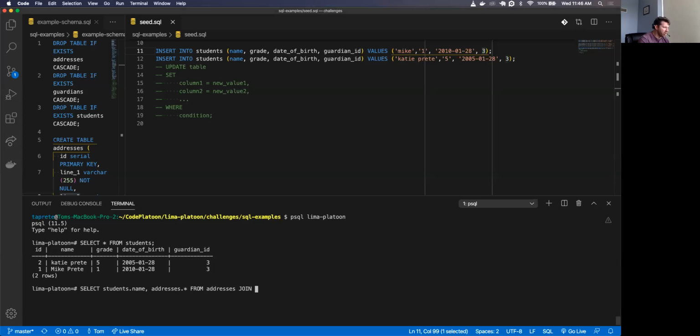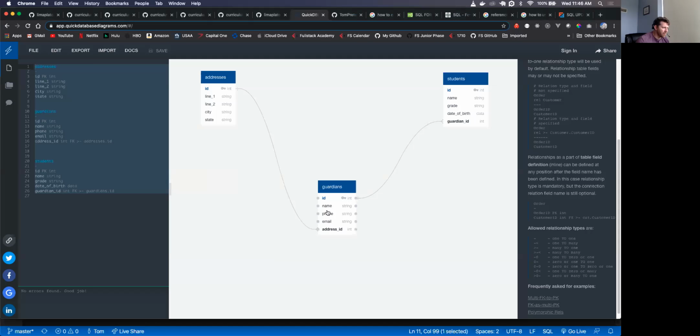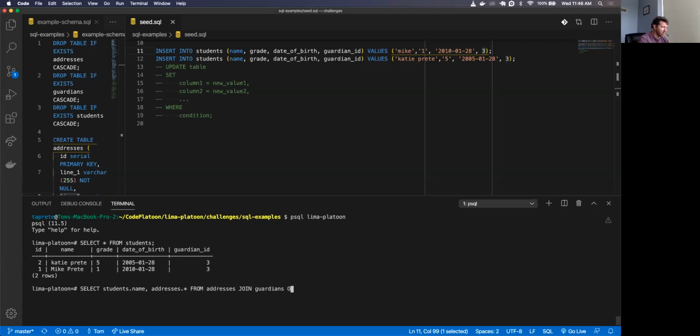I'm going to join the guardians table on guardians.address_id equals addresses.id.